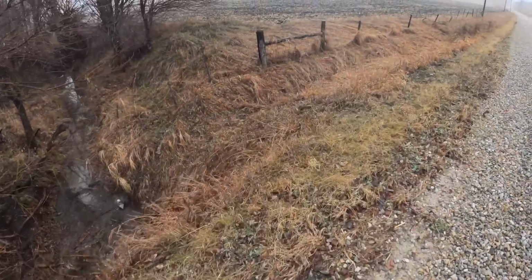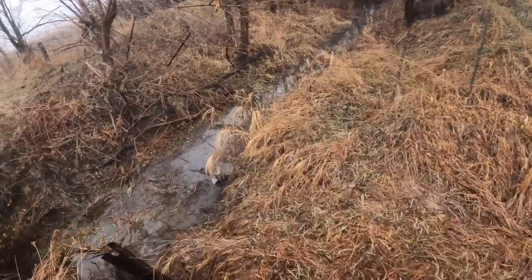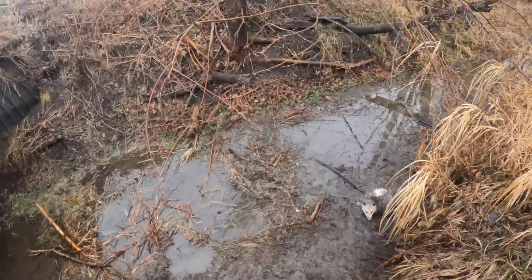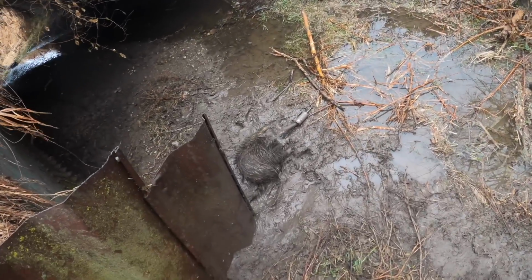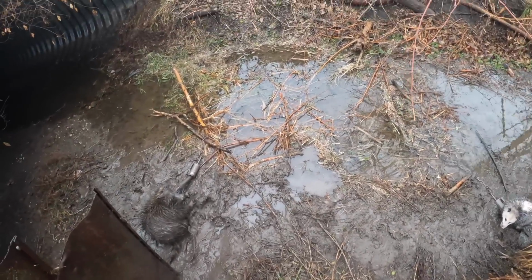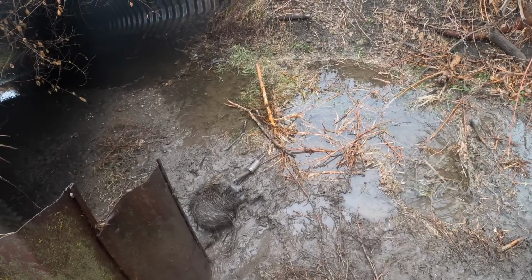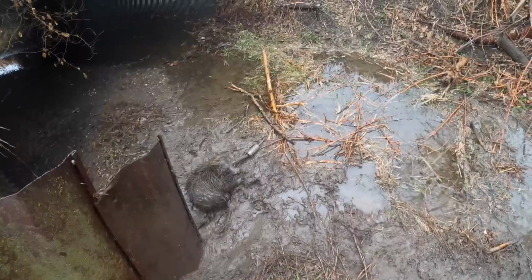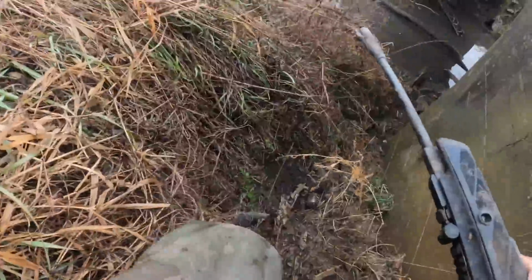Well, we got a double of sorts down here. Coon possum double. This is usually one of my better locations, and all it had was a possum yesterday. But there's our possum and there's our mud ball. So my timber to timber stretch ended up going 7 coon for 10 locations. So that's pretty good. But we're gonna get this coon taken care of and see if we can't give him a bath here quick, and we'll get down the road. Oh boy, a little slick.